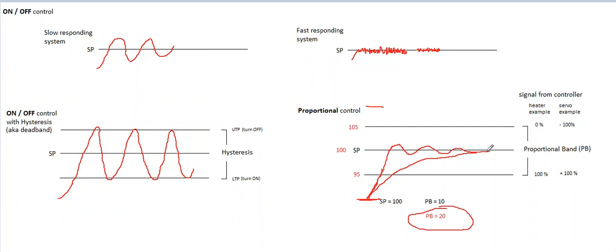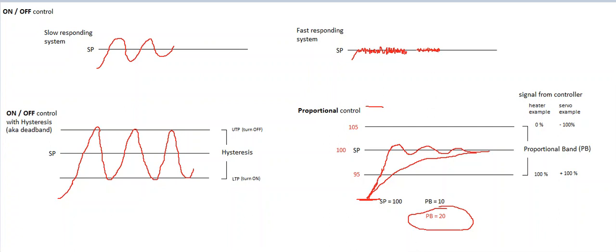And the reason is your system is going to reach a point where the proportional band causes the decrease in the control signal to the point where it just doesn't have enough to get all the way there. That's the trade-off between having enough to get there, but then the inertia in the system will cause overshoot. So if you don't want any overshoot, you have to settle for what's known as sag, or you won't quite be able to get to the set point.